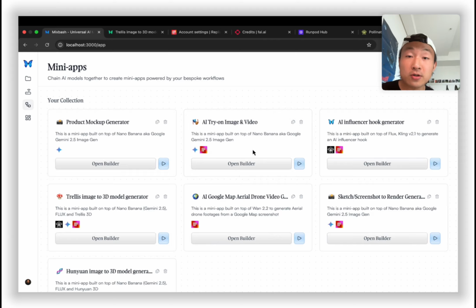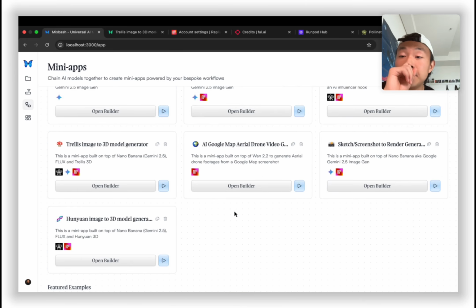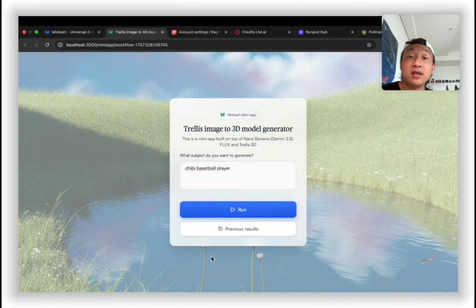So yeah, this is a mini app, which is a paid feature. I do have a bunch of examples that you can clone right away. Mini apps are great if you know the workflow. For example, you have explored enough on your canvas and you know the workflow, and you can turn that into a very simple, friendly UI to help you run that workflow repeatedly. So it's great for use cases that you want to run repeatedly.